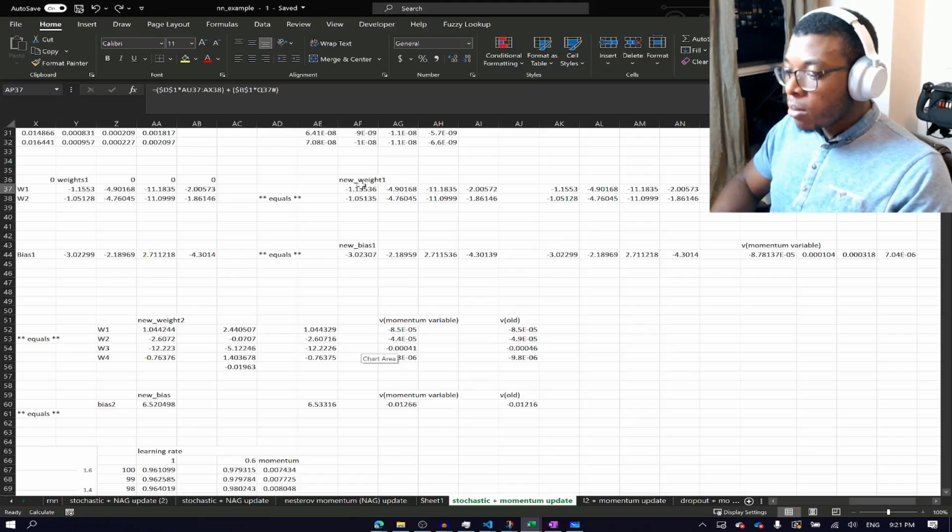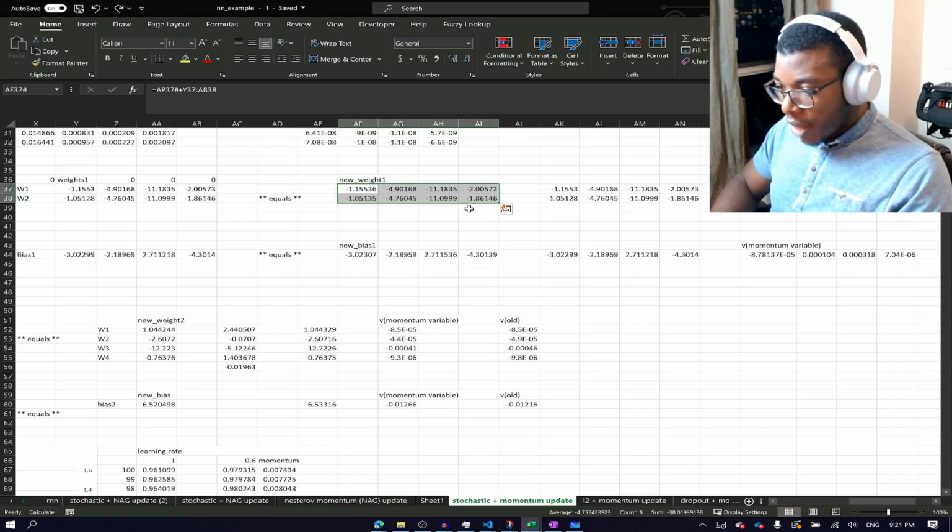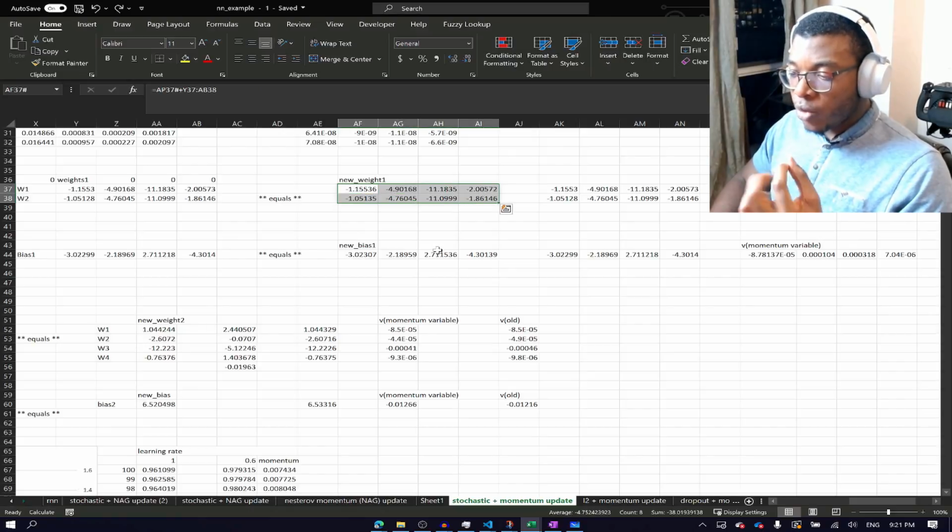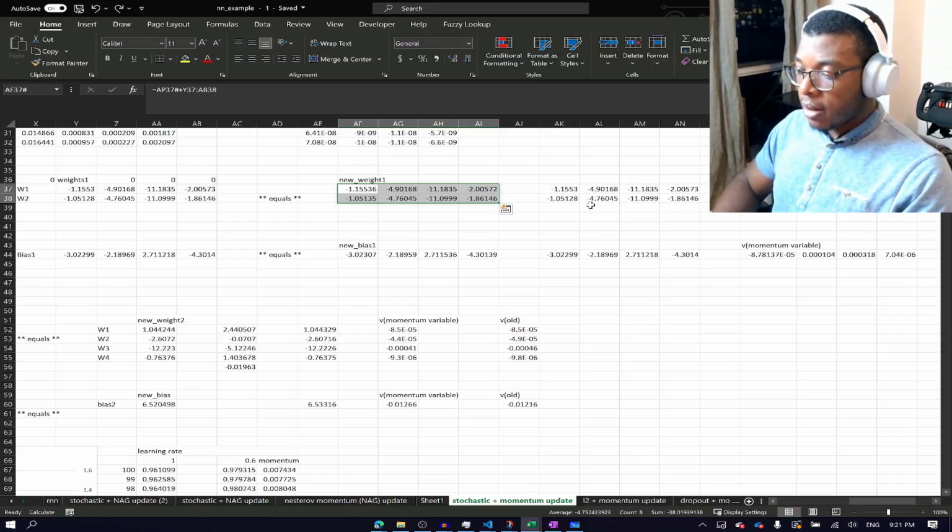Oh, I think I remember why. I think it has to do with when the sheet refreshes. I need to keep a static copy of the weight or something like that. Okay.